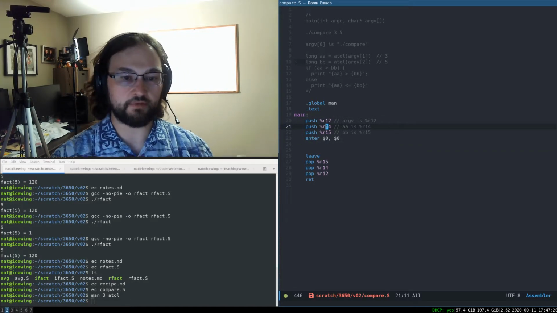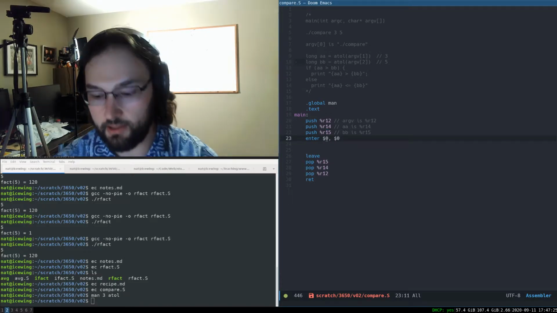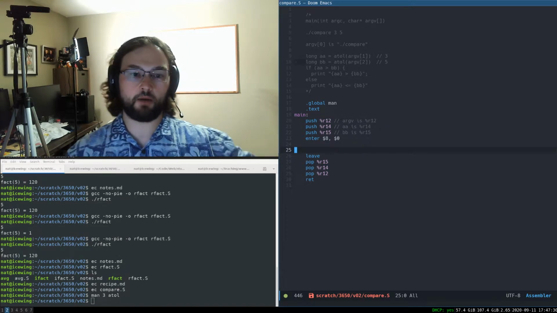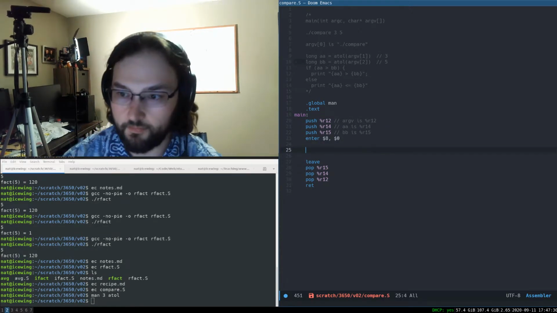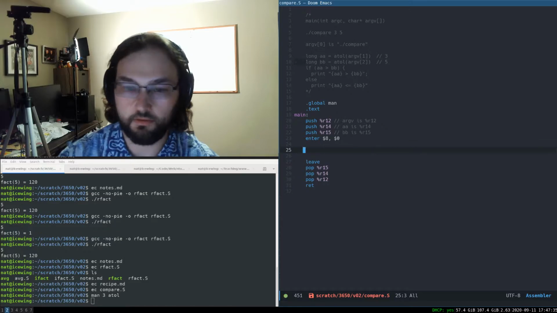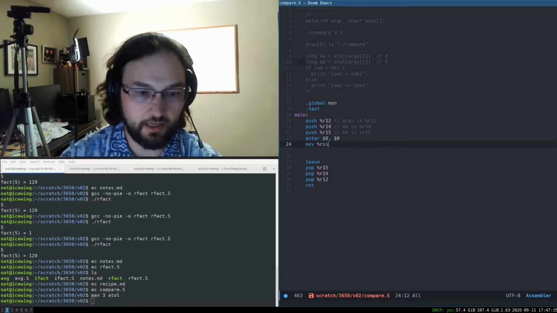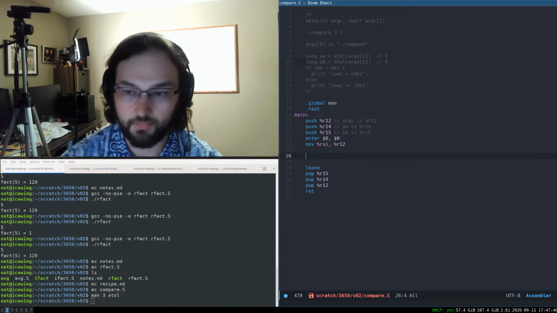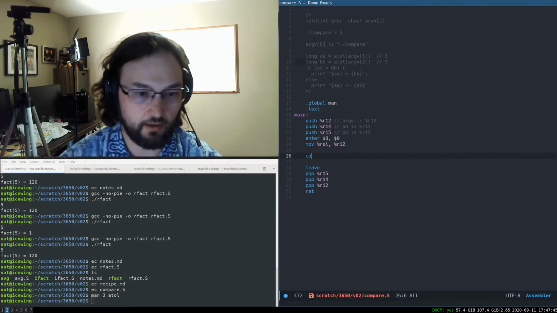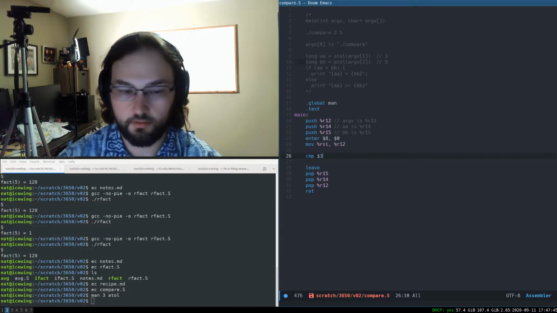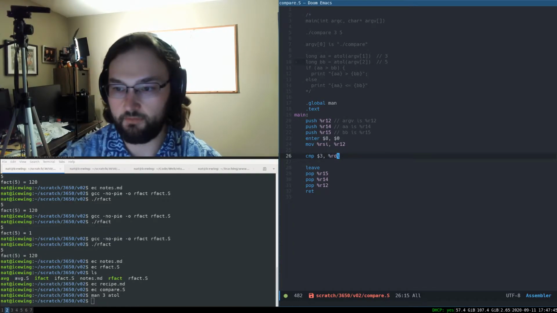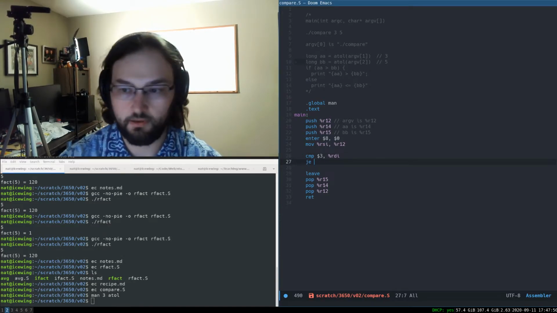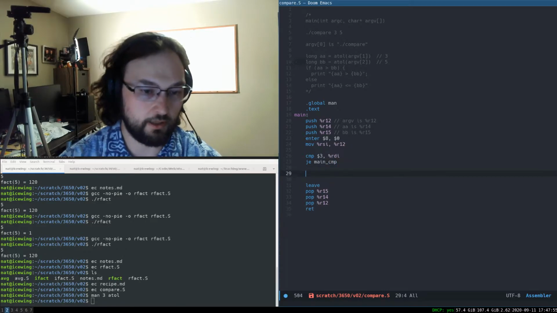Pushing twice leaves us aligned. Pushing a third time leaves us unaligned. So we're going to have to enter 8 in order to end up with our stack properly aligned on a 16-byte boundary. Now, the first thing that we're going to do is we're going to move RSI into R12, because that's what it says we're doing up here. Next, I want to compare 3 to RDI. If RDI is 3, then we can go ahead and continue.